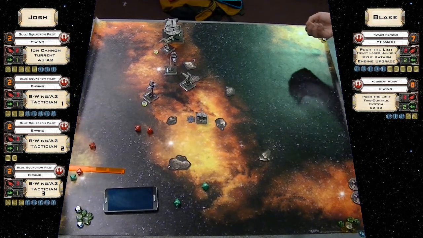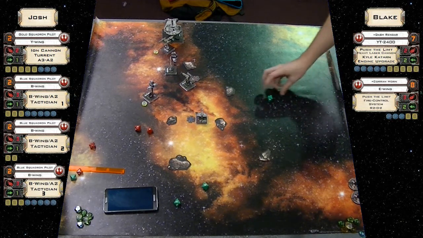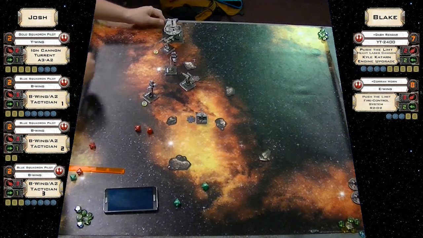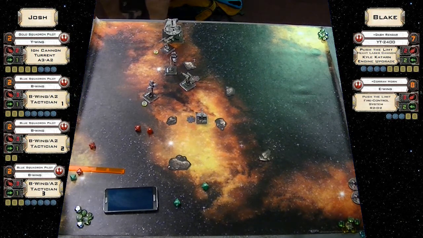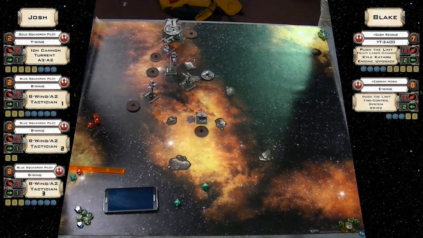So, there. Hit. I saw a hit. It's only two hits. So you can hit and crit. Oh, no, it was Ion Cannon shot. So, yeah, he's got an Ion Cannon, 1 shield on Dash. So, it's good to have that Ion in the bank there for later. Definitely.